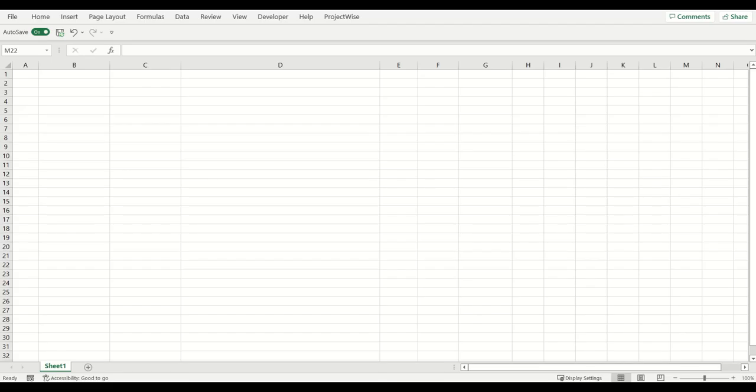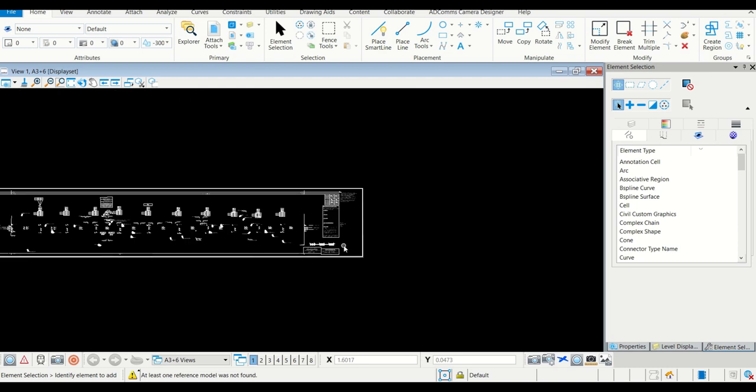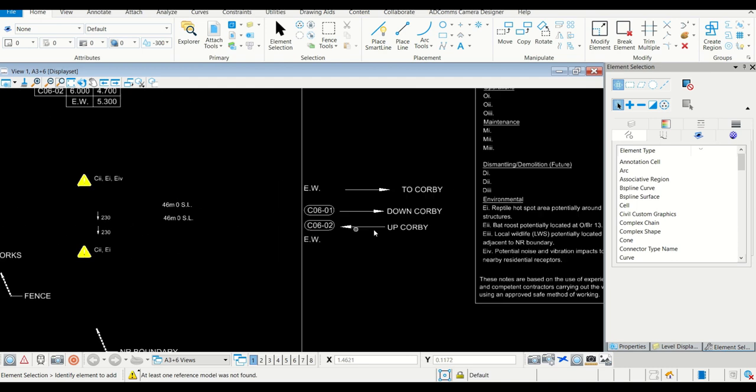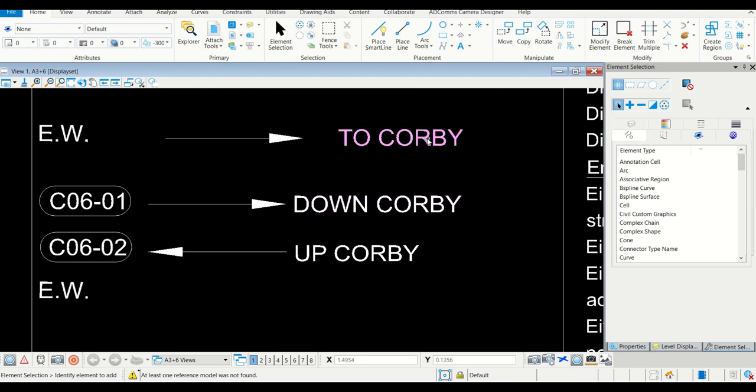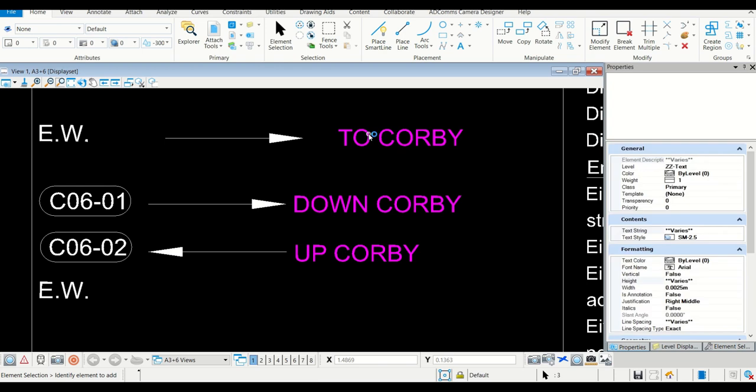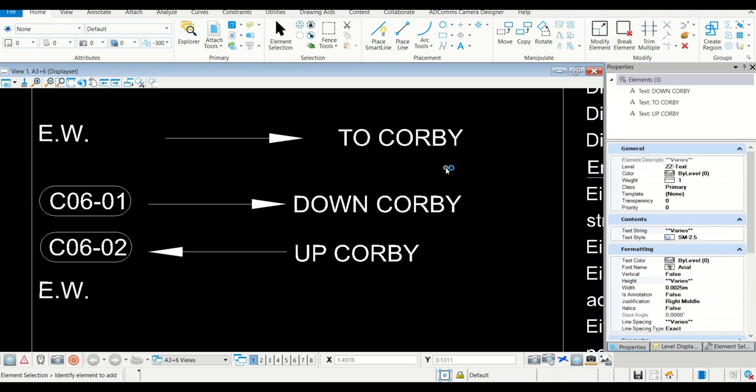Hello and welcome back. So today we are going to try to create a CAD QA from Excel. Now I know you can do it from Microstation, and this is one way of doing it as well. So that's a drawing with text. Sometimes we can see a text, and if I select that, you can see it says height varies, so it means one of them is wrong. It's hard to tell which one is wrong.